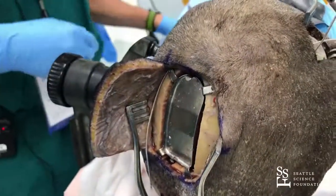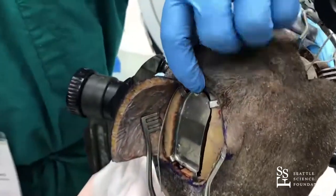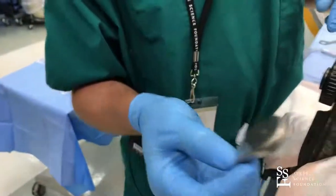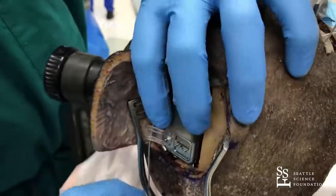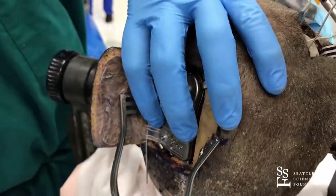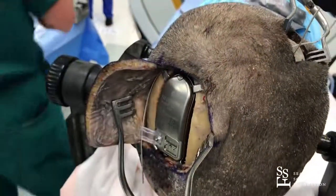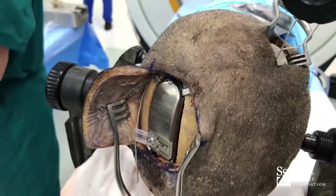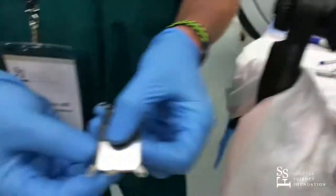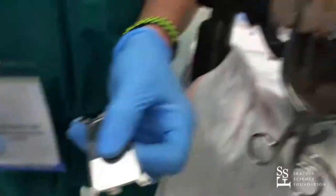So after that, then we put in the pulse generator itself. There's a little flange that will hold the rounded end of the pulse generator into place in the ferrule, and that's usually pretty secure just like that, but obviously you're not truly secure until you lock it down. There is a locking screw. I'm just going to leave it, but you can see here that there is a locking screw and a tab that you can lock it down with.